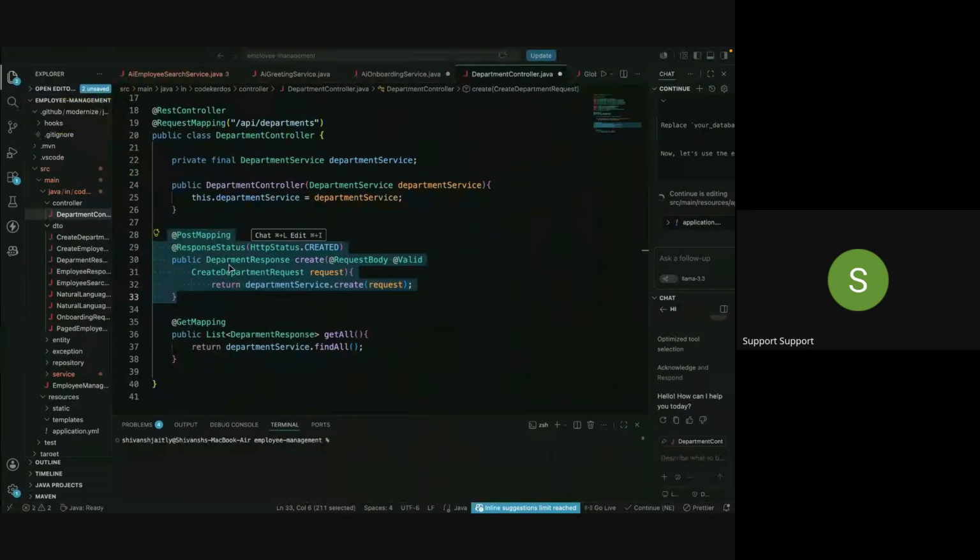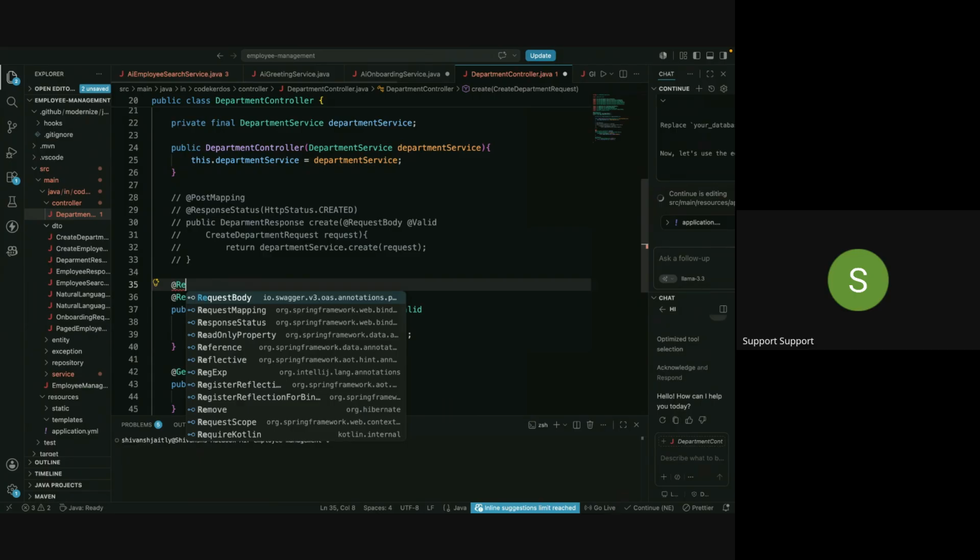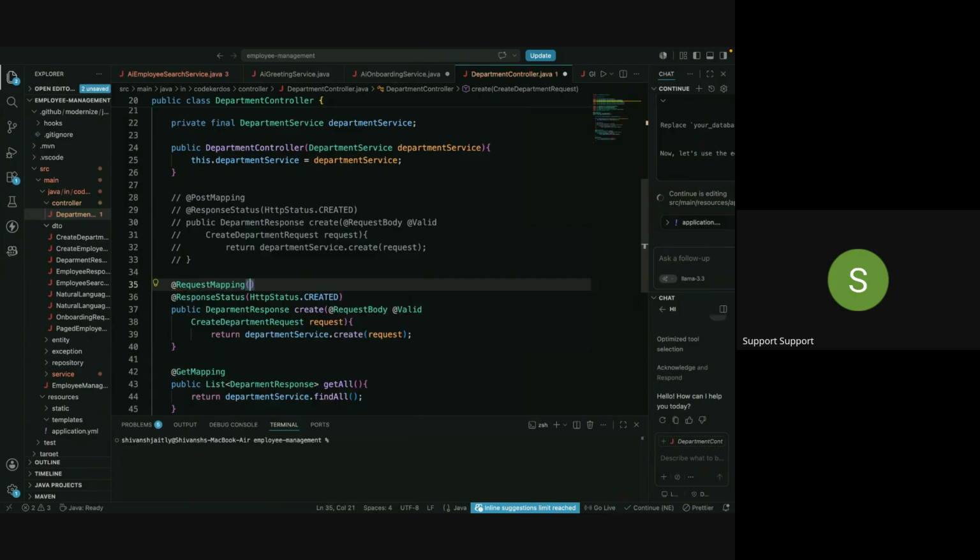Earlier, we could write it like this as well. Don't get confused, I would say request mapping, and then method equals RequestMethod.POST. Both are the same. We can use either of them. Both are acceptable, it is just for the user's convenience. Why write GET or POST separately when I can simply write post mapping and my work is done.